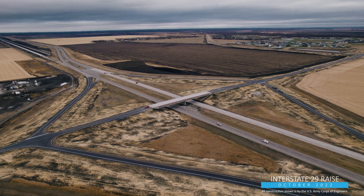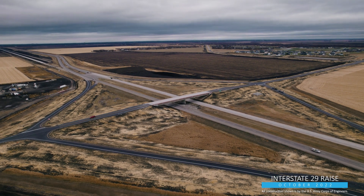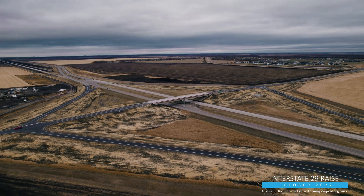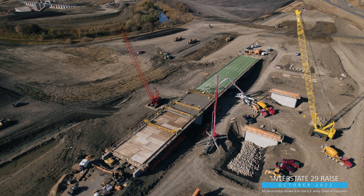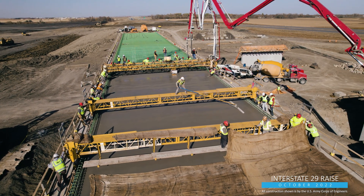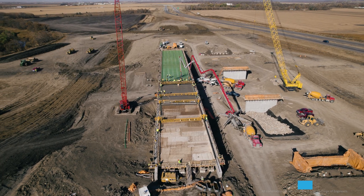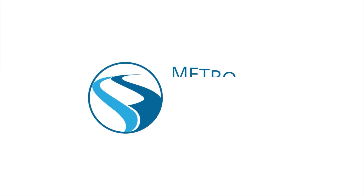I have a quick update on the I-29 road project for you this month too. Drivers in the area will be happy to know that the County Road 18 interchange has reopened. Crews have also poured the southbound borrowed edge bridge deck at the project site, a portion of more than 14,000 cubic yards of concrete to be installed on the I-29 project. For more updates on our construction progress, check out fmdiversion.gov or follow us on social media.